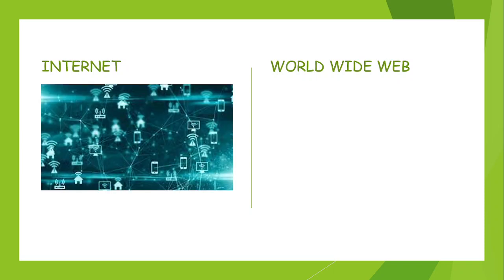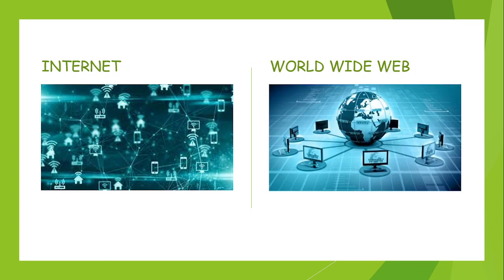Well, not actually. Most of us use the words the web and the internet to mean the same thing, but they're actually quite different. The World Wide Web, or WWW, is a collection of the web pages we see when we are at a device or when we are online. So it's like a collection of web pages. But the internet is the network of connected devices that the web works upon. So it's like the physical connection of all the devices all across the world.